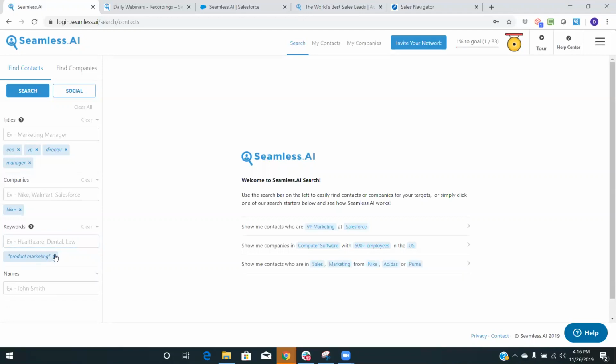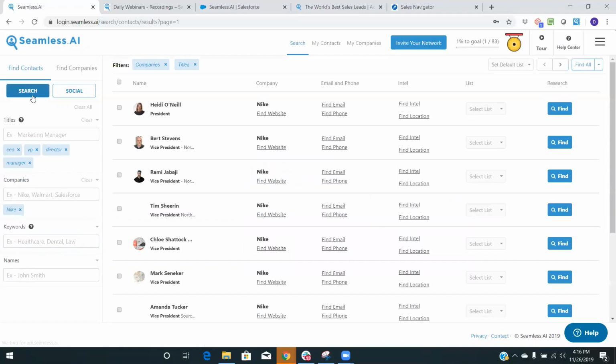We have more documentation on how to use the keyword filter in our knowledge base so that you can both cast a wide net, but also selectively limit your audience. If there are keywords that you don't want to pull in, you can still perform that work and make sure you're focused on the right context while still casting a wide net. All right, let's go ahead and run this search so we can talk more about what's happening when you perform a search and bring in potential contacts.